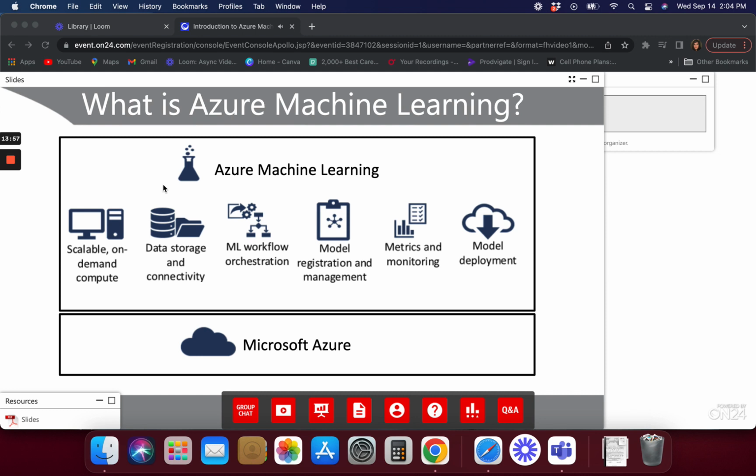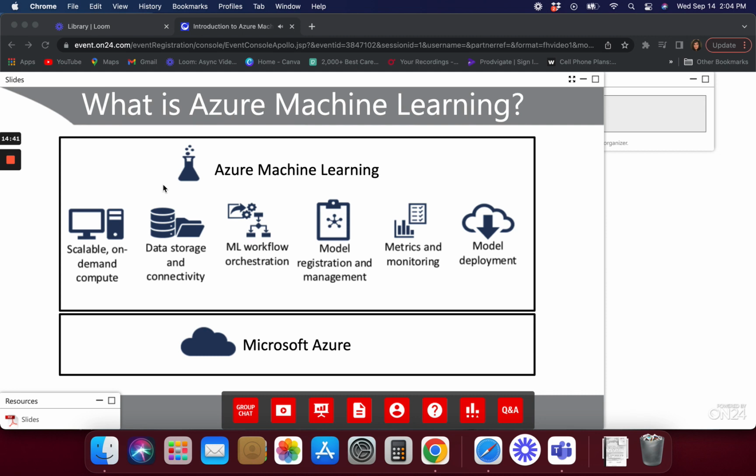Then we have the idea of orchestration. So this is also maybe for a bigger project, but we can actually split different tasks, for instance, pre-processing, for instance, model training. We can split it in different scripts and have maybe different team members working on it. But also we can associate each task with different compute. Again, that comes back to the scalable on-demand compute. But that's interesting because if you need a GPU, if you need a memory optimized compute or CPU optimized compute for each task, you can decide to have something different. So that can be also quite powerful.